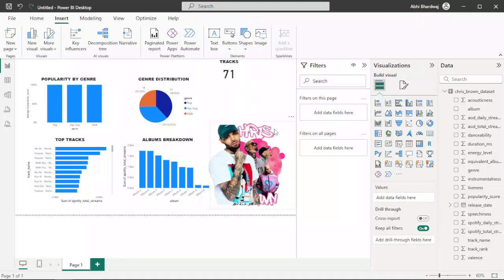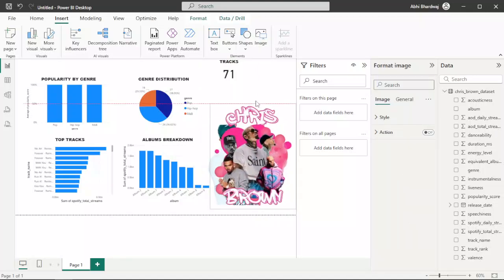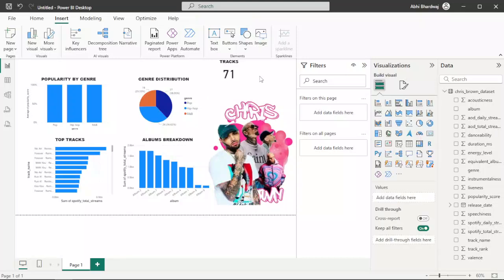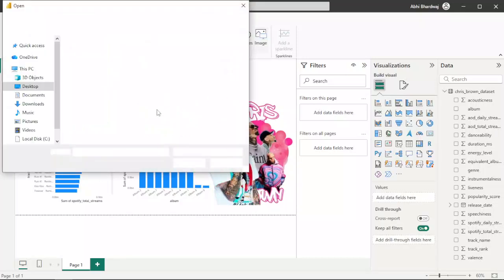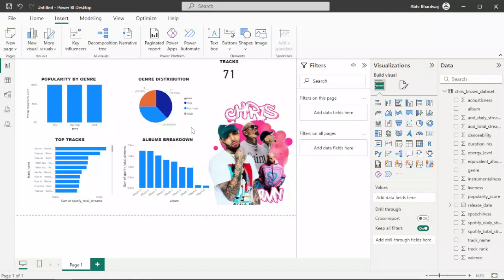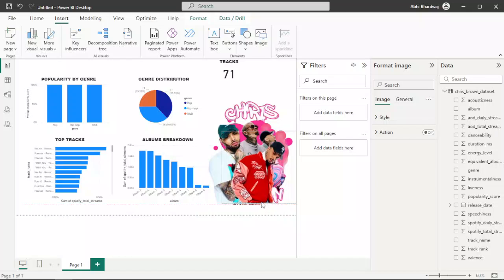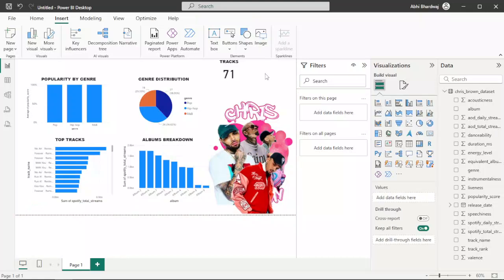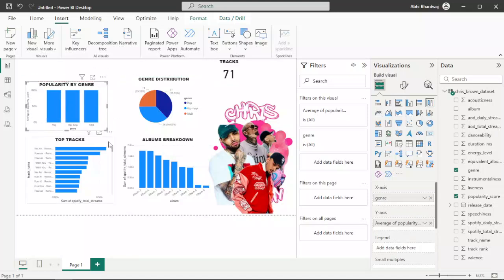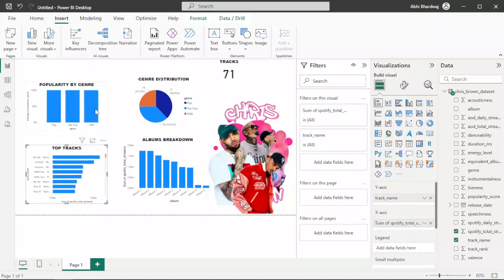One more, I guess. Perfect. Okay, so reshaping these visualizations to adjust accordingly.